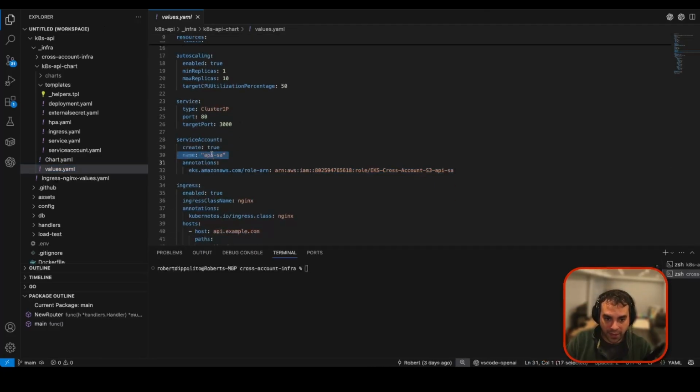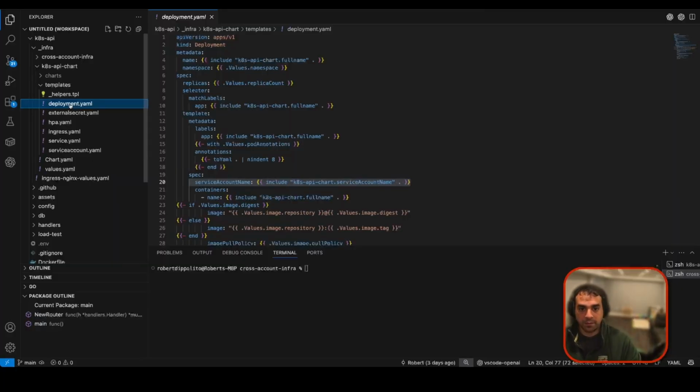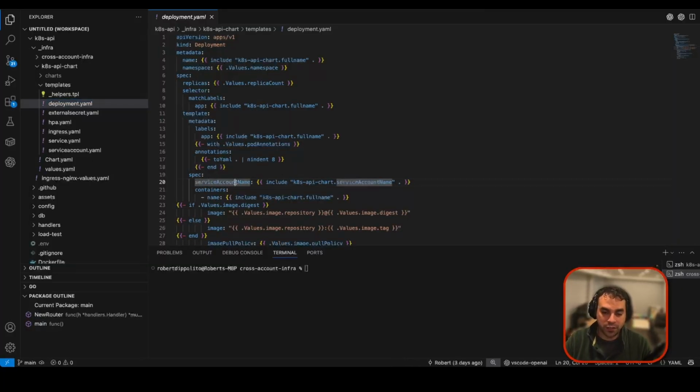I've provided it a name and I've provided it a very important annotation, which is going to indicate the cross-account role in my sub-account that the service account is going to interact with. I've also updated my deployment and referenced the service account so that my deployment knows to use the service account when it's being deployed.